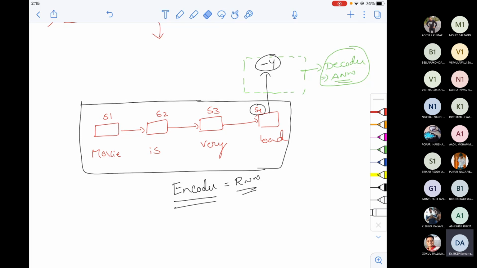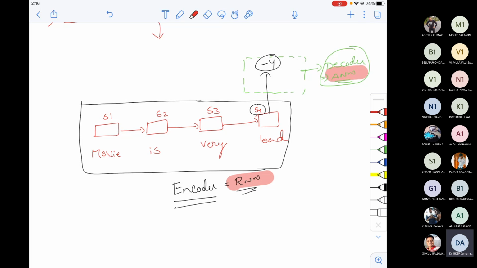Okay. So encoder in this case is RNN, and the decoder is artificial neural network. Again, I'm emphasizing encoder and decoder is not a different concept. It is already there in the architectures that we do, and we're trying to project that in a new dimension in the context of this. That's all. Nothing more than that. Okay, this is one application.